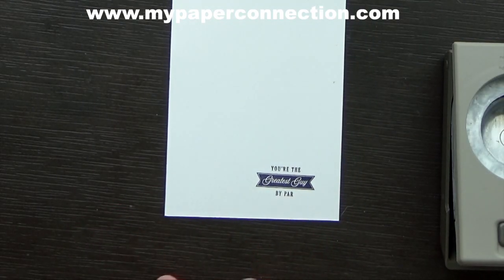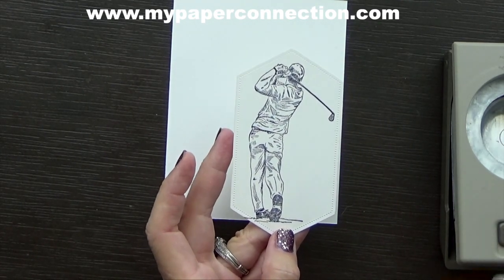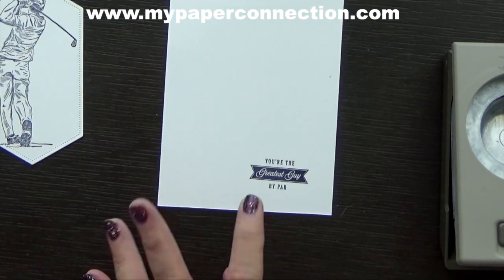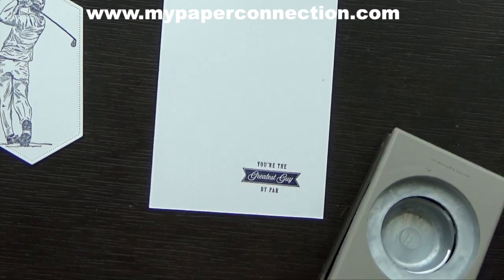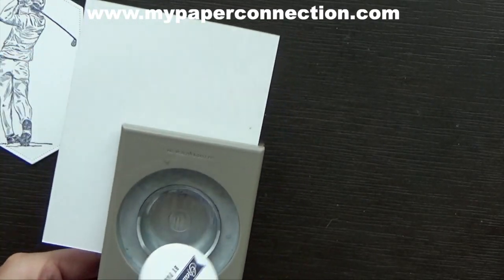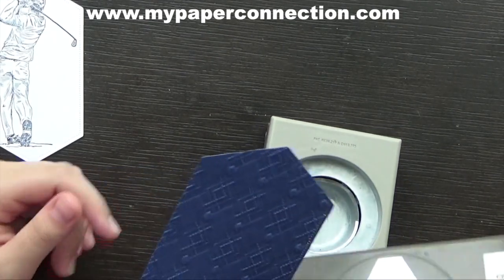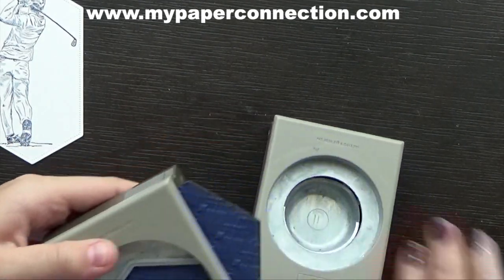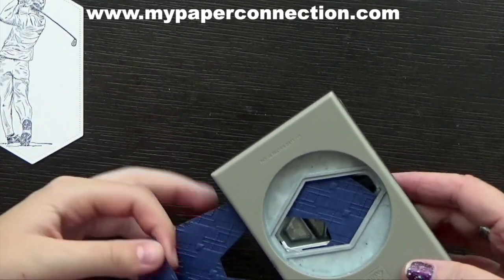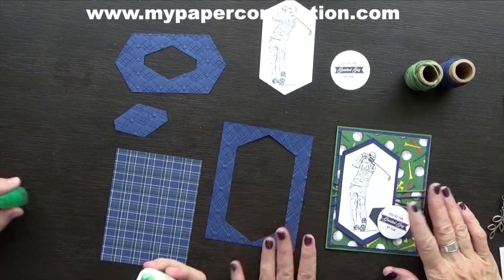Okay, so while we were off camera, we went ahead and cut this out using the next smallest from the very largest. This is the stitched nested label. And we went ahead and stamped "You're the Greatest" by Par. So Lainey, go ahead and punch that out. Is that good? That's great. There you go. And then go ahead and punch, using the tailored tag punch, right out of the center of that. Perfect. Kind of crooked, but it won't matter. Nobody will see it. Okay, so we've got all of our parts and pieces here.